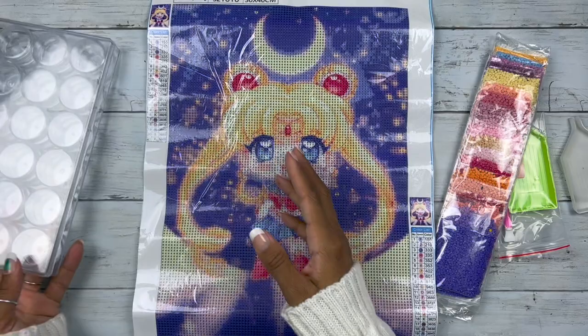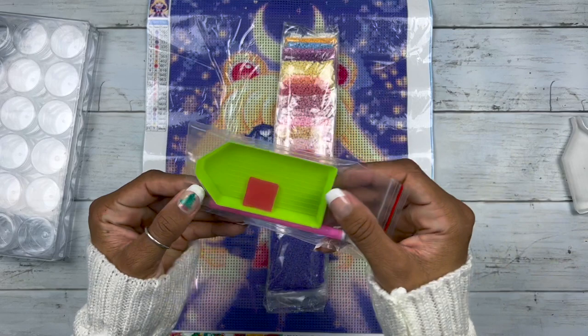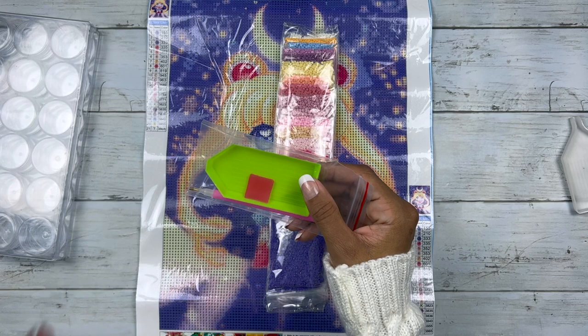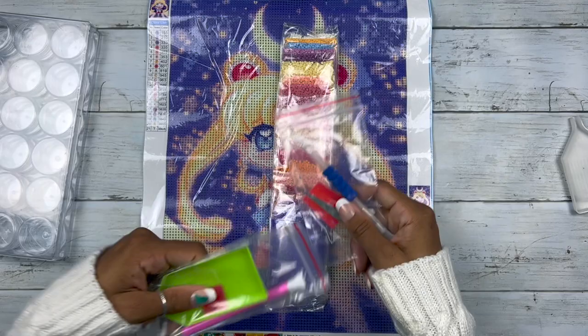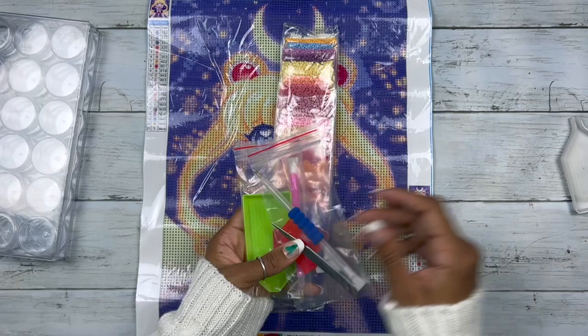I love this. Okay, this one is gorgeous. And it does come with the same tools. This one has a smaller section for your wax, but it's all the same really. This one also doesn't have the tweezers or anything, but it's potentially because they sent me 3 of them and knew I was going to have this one. They probably sent this because they don't need to keep sending everything with each one. But this is like 2 versions.